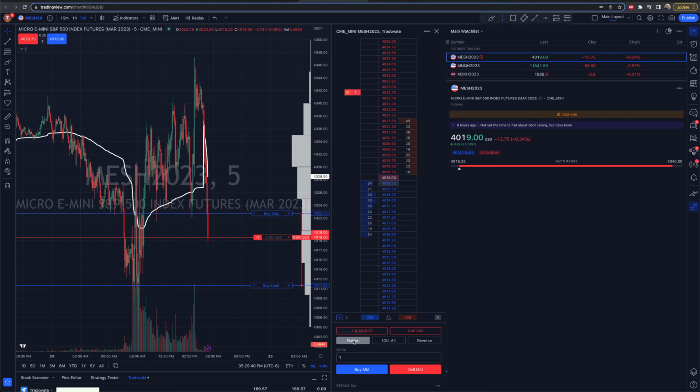There's also options to flatten your position. So if you're -1, meaning I'm short one contract, flatten it. There's also the reverse option, and then there's the cancel all orders for that current symbol. So if I wanted to cancel all orders, I click that button, my take profit and my stop loss go away, and I'm still going to be net short the S&P futures, but I don't have any orders right there to either stop me out or take profits at a certain price point. So I'll have to go back and edit that, whether I want to set an order now or not. That's up to me to make that call.